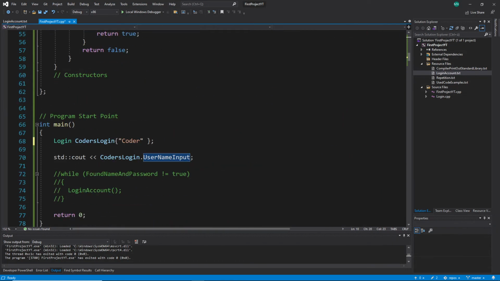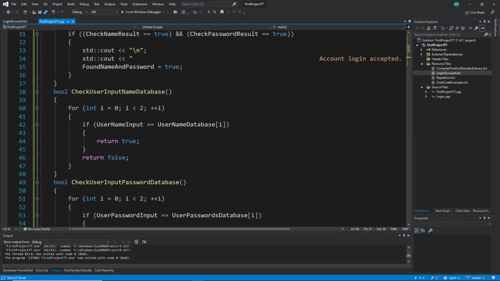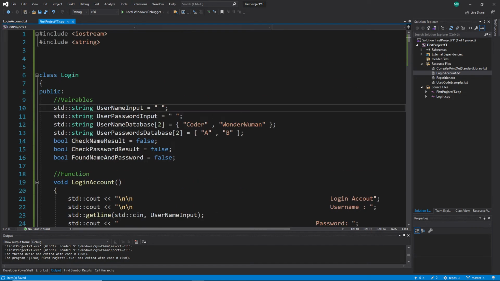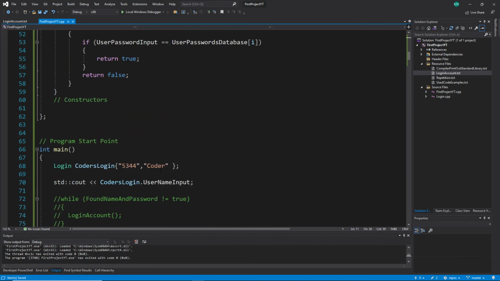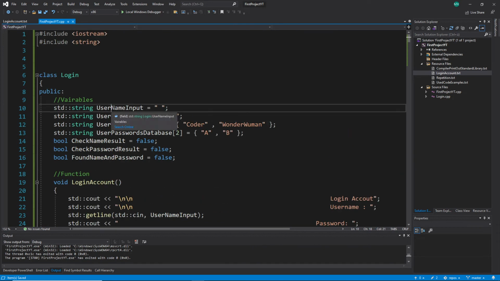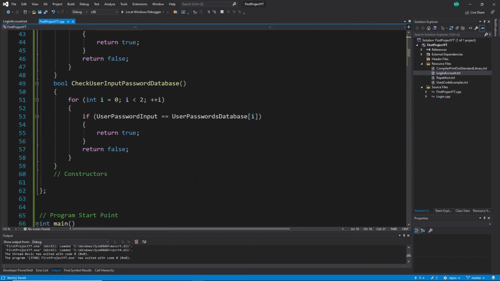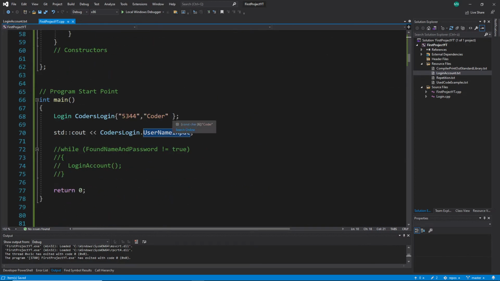But accidentally I wrote the password first, and the password is also a string, which means that will work. Let's make the password a string, and this one is of course putting the wrong value, because it starts from top to down initialization. This one will now put this wrong password in username input. This is also to be considered. So what I want to point out is the order is very important.